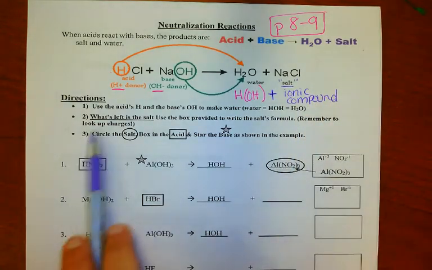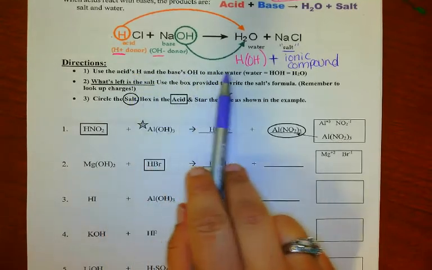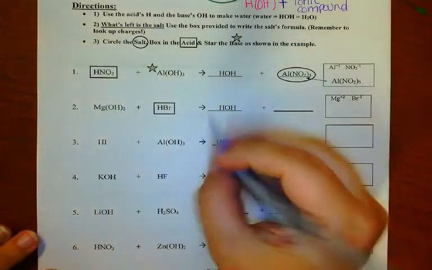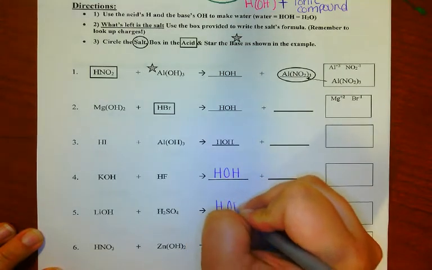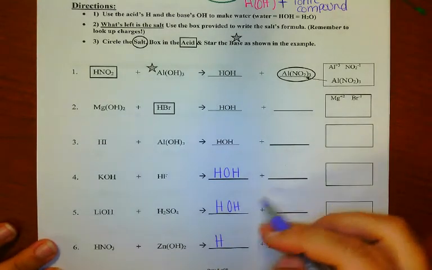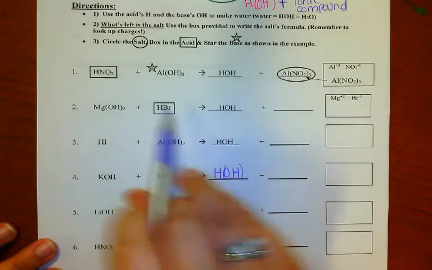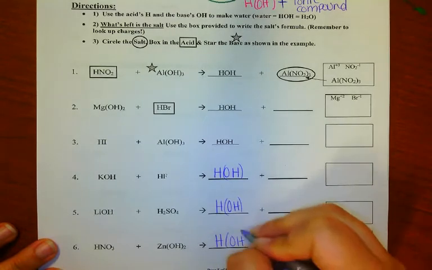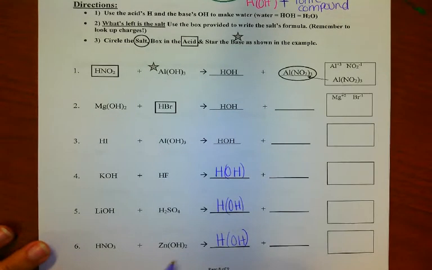So in the following examples, we have some directions. It says use the acids and the bases to make water. So in every single problem, you'll see we demoed some for you, you will have HOH. That is going to be your hydrogen and your hydroxide joining forces to create water. It will be easier to balance if you leave it as HOH, although we don't have to balance on these. We just want to see that you can see what happens when a strong acid and a strong base join forces. It forms a neutral solution.